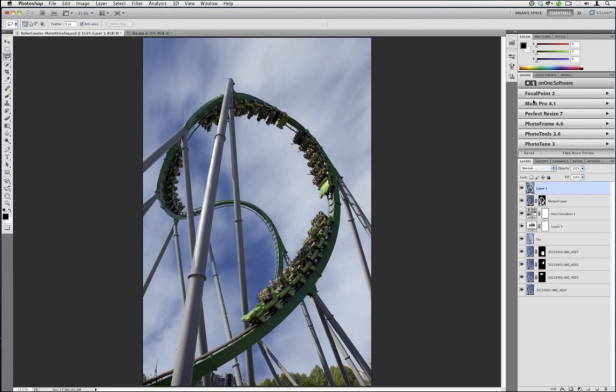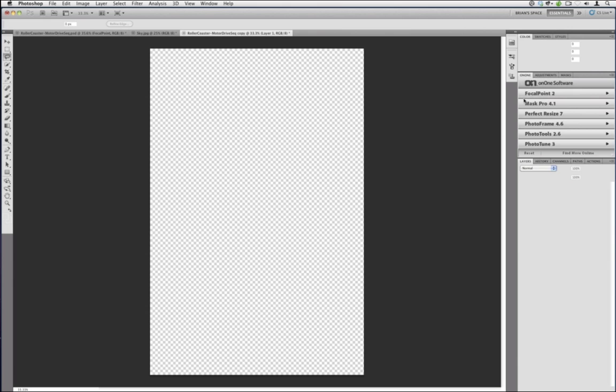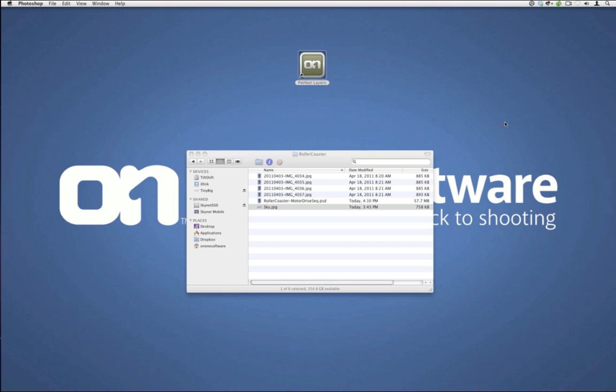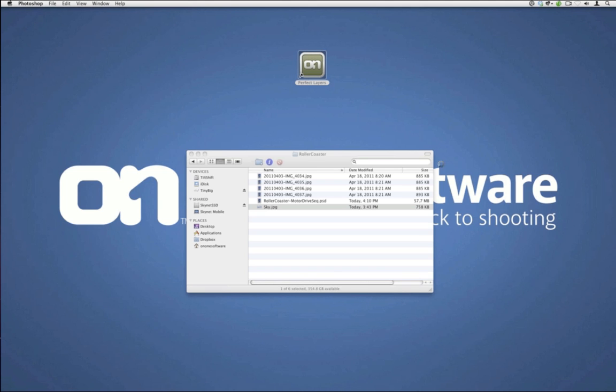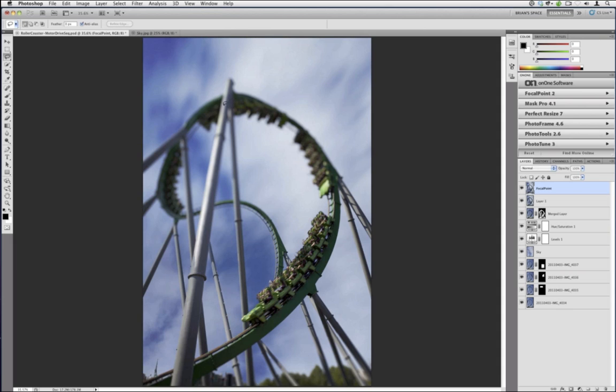The nice thing about FocalPoint is that it has sticky settings, so everything is retained from the last time we used it. All I need to do is go to Apply, and now we've got that cool motion. This is looking like a really cool shot. This looks like a product shot or an advertising shot that you can use.